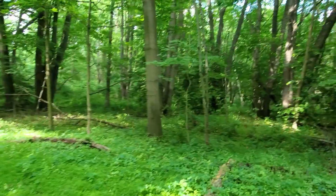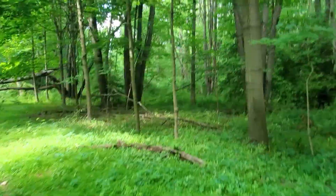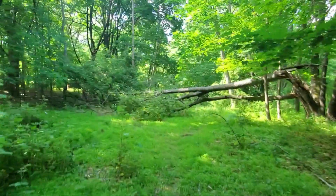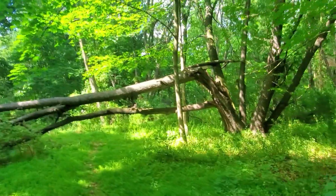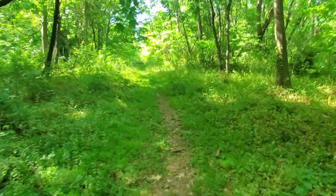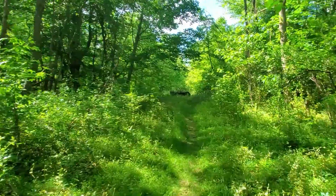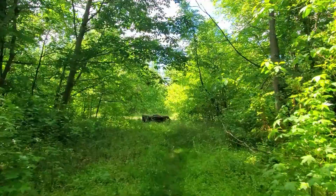Now, if I were a cave, where the hell would I be? I don't think I'd be back here. Of course, I wouldn't trust my judgment anyway, because I kept following the ways that I thought that the garden might be the last time, and that led me nowhere. See, there's something up here. I don't know if it's a downed tree or a big rock. Probably just a piece of a downed tree. And then a trail, a paved trail on the other side of it.